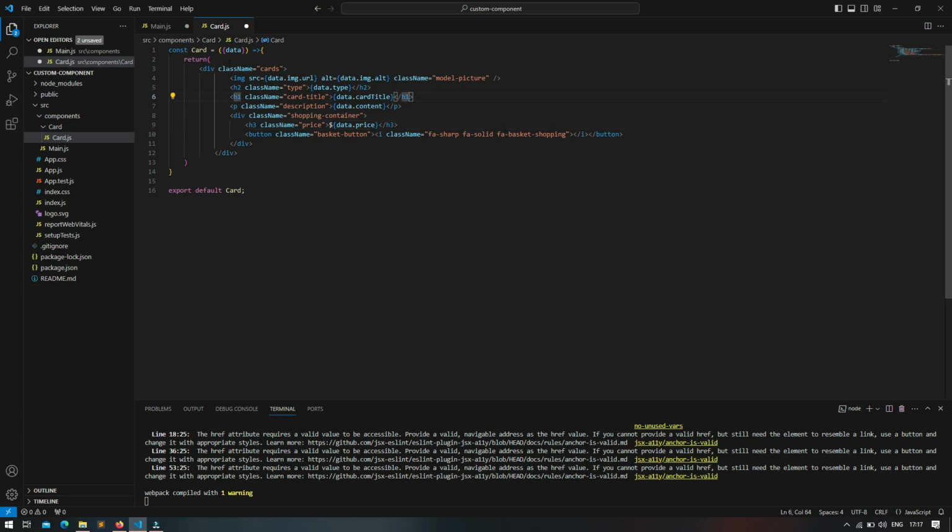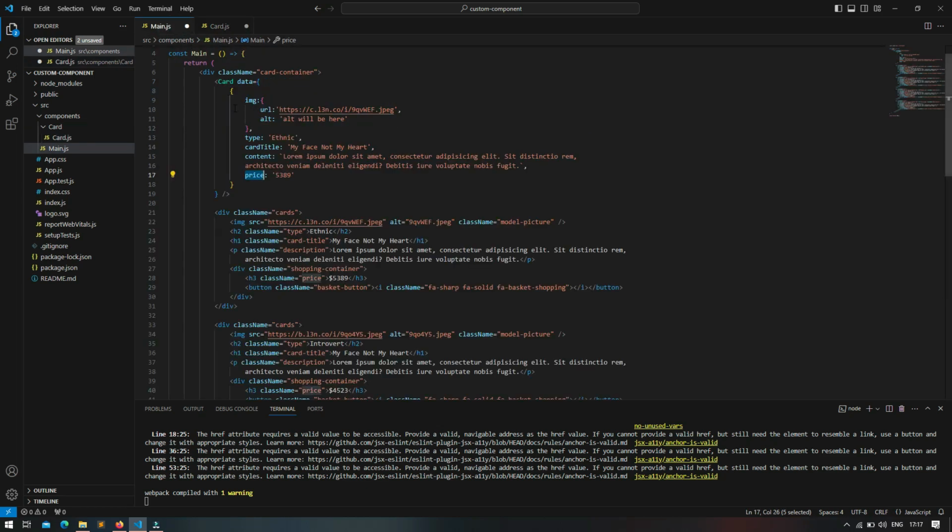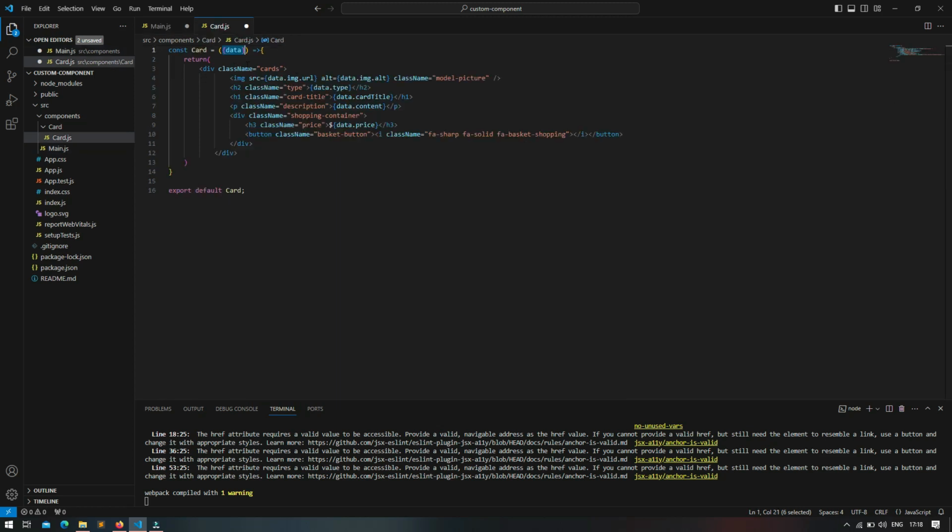So right now what I have done over here is, first of all, I have extracted the props key. In the main file we were passing the data prop as the name, and here inside the card I am receiving the data, and directly here I have extracted the data key from the props, and then using JSX I simply have printed the information.